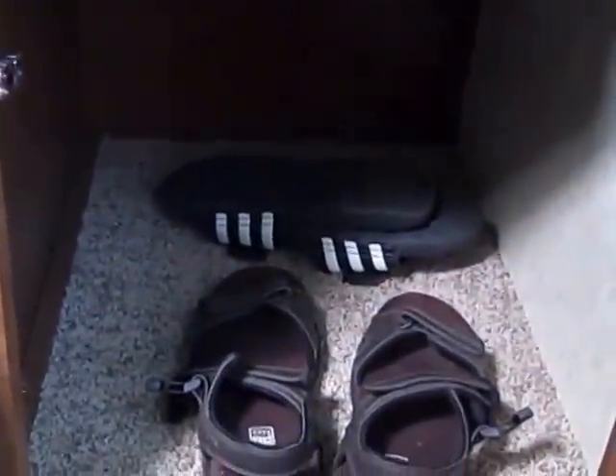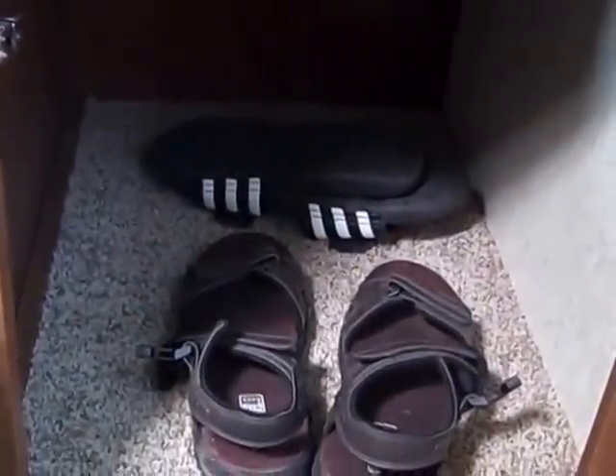The next thing I do is analyze what kind of storage capacity my RV has. As you can see, we have a nice deep closet — this is the only closet for clothing in this camper. We also have a unit down here where we've thrown our shoes; I'm actually thinking about putting dirty laundry there instead. With a deep closet like this you can put big totes in. We only have one bar to hang clothing though, so I'm probably going to use a tension rod to make another hanging unit in here as well.